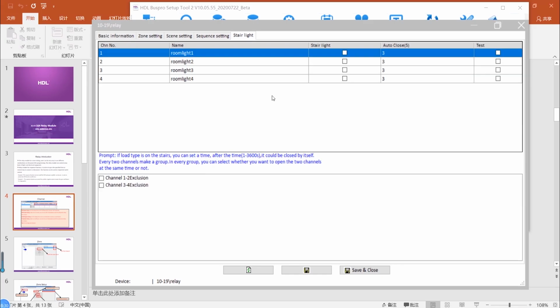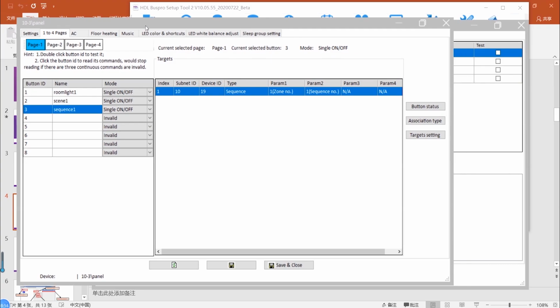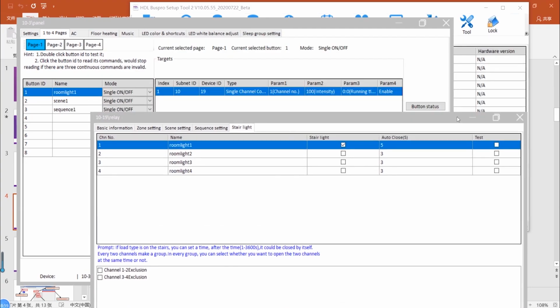Okay, it has the stair light. What does it mean? If you enable the stair light, this channel will turn off automatically. For example, channel 1, I set 5 seconds. This means if you use a button or something else to control this channel, for example, my panel button number 1 controls channel 1 of the relay module.